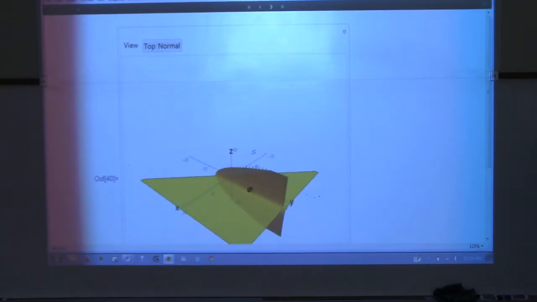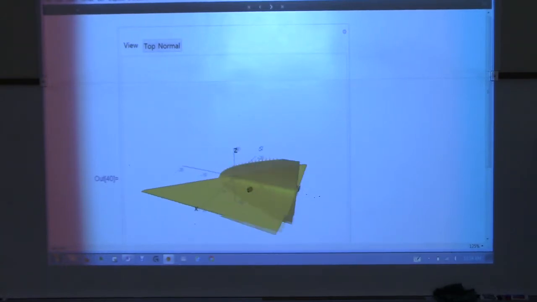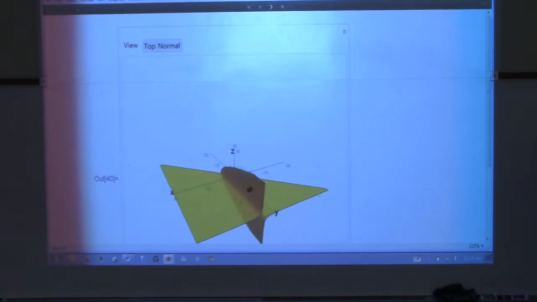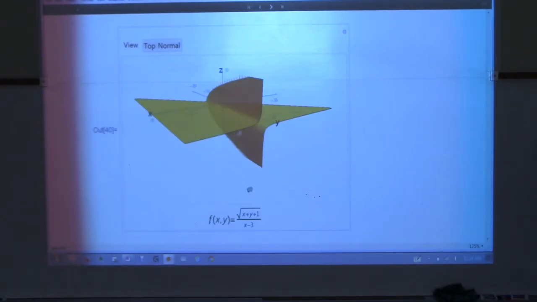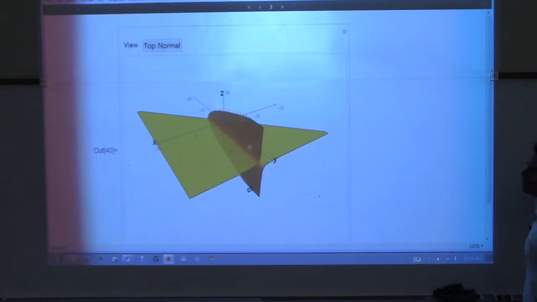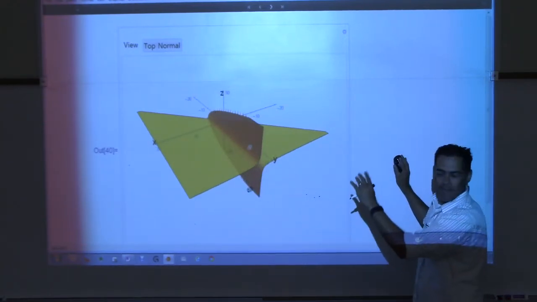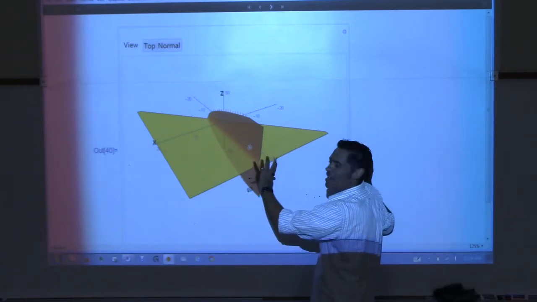This is what it looks like. Shouldn't it go to infinity? It is going to infinity. Do you see my computer trying to freak out and trying to figure out what's going on here? Do you see it? No? Doesn't look like it to you?